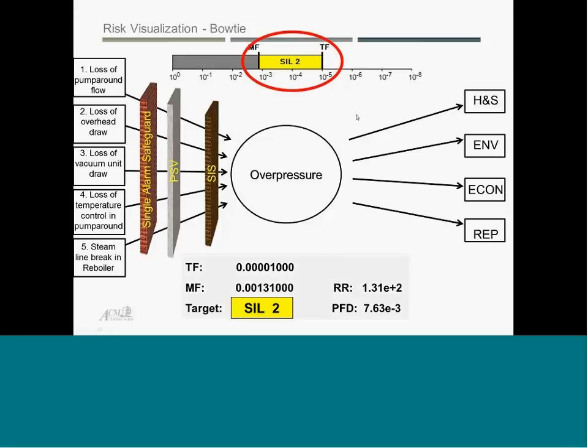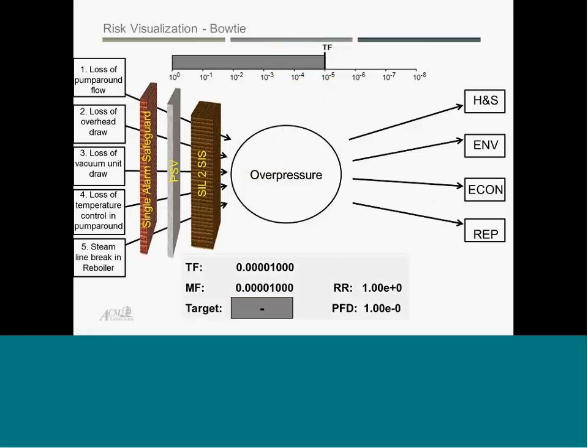So the next question is, what reliability does that safety instrument function need to have? And the answer, again, is quite clear because it's right there in the LOPA graph. We need a SIL2. If you look at the numbers here, even more specifically, we need a risk reduction of 131. So what we're going to do in the LOPA is take that SIL2 and apply it to the safety instrumented function, increase the reliability, and complete our LOPA scenario.